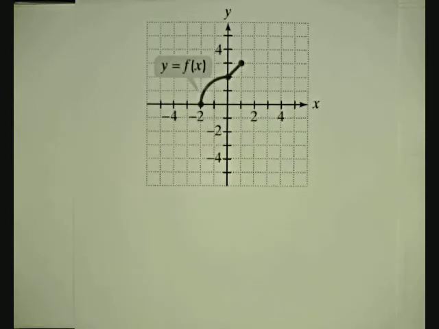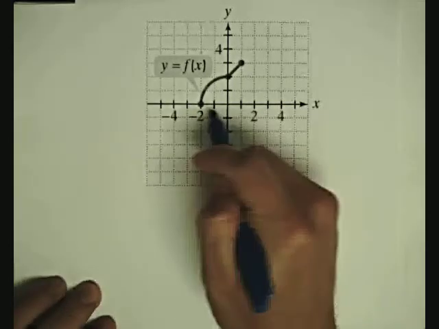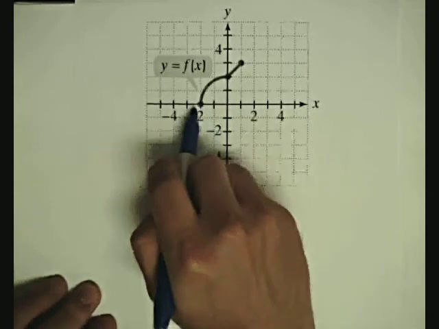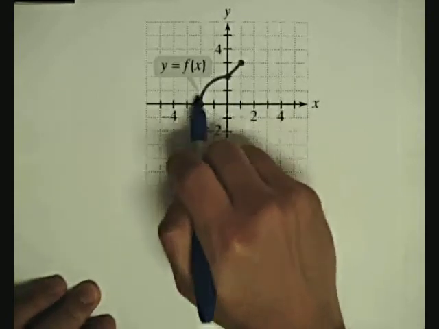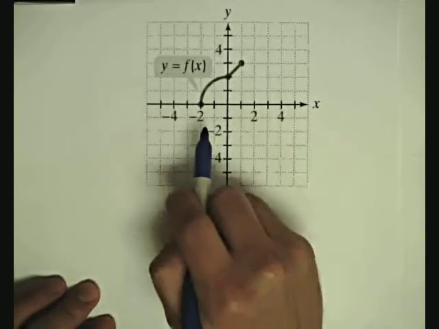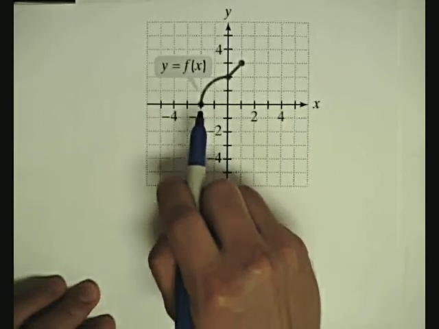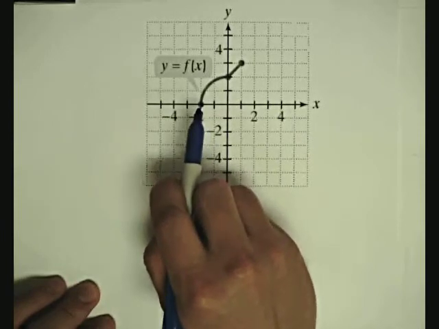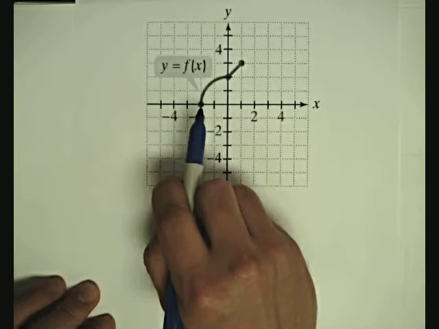Okay, so first, the domain. Remember, domain refers to the first component, and a graph always has points as x comma y. So the domain is referring to the x values. To answer a question about a domain, we want to see how far left our graph goes. So the furthest left is this point right here. We don't want to look at the axis, we want to look at the actual function. The furthest left the function ever gets to is right here at negative 2. At negative 2 you have a filled in circle. That means that point is included in the graph.